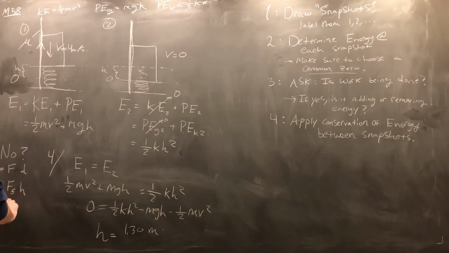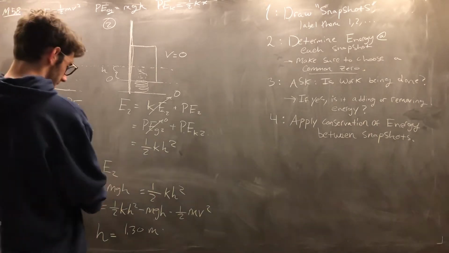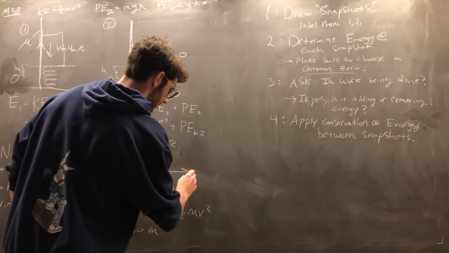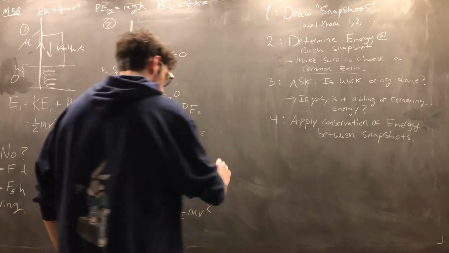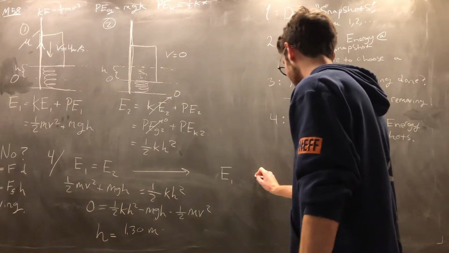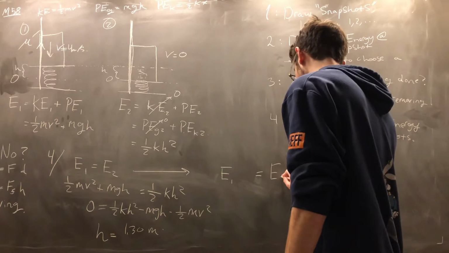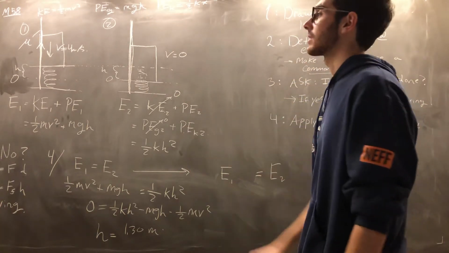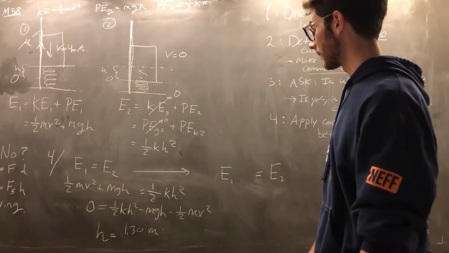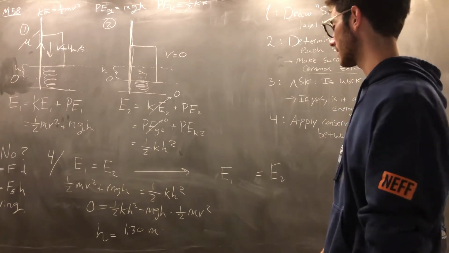And how this is going to manifest itself is in our conservation of energy equation. So now, instead of E1 equals E2, what we actually have, well, I'll write out E1, leaving a space here because I know I'm going to put something else here. It would be equal to E2 if there was no work being done on the system. However, we do have some work being done on the system.